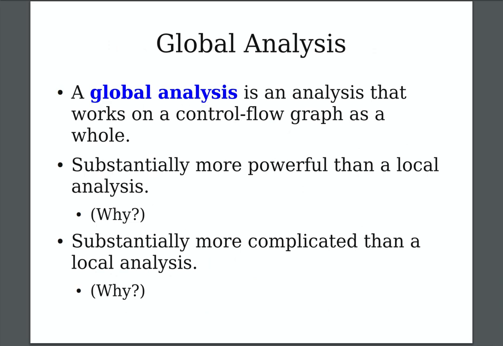Well, it's more powerful because local analysis didn't handle branching of any kind. So if there's an if statement or a while loop, this local analysis doesn't really help us. But this also makes it more complicated because there are many paths of control through our program, and there may be join points where there are many preceding mutually exclusive paths into a basic block. Our analysis becomes a bit more complicated.